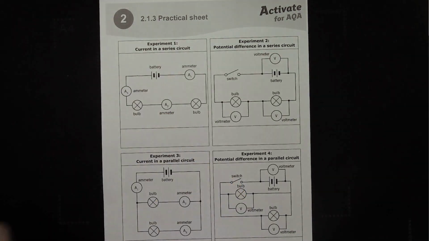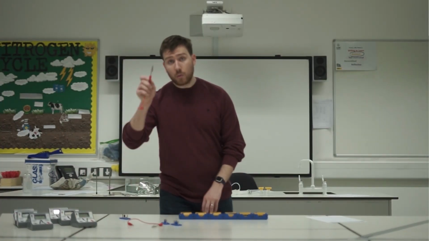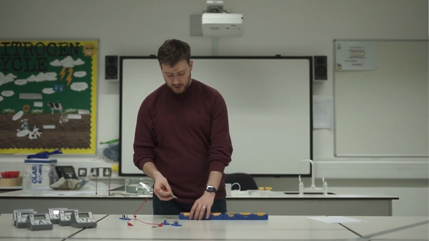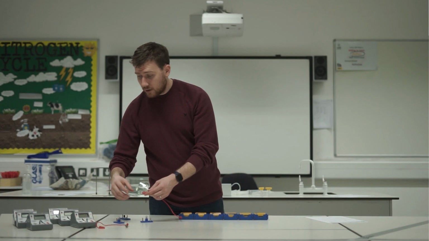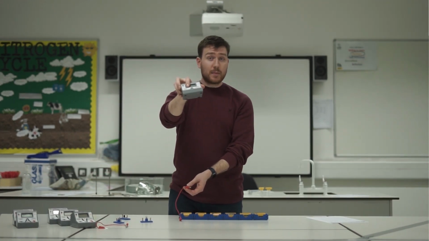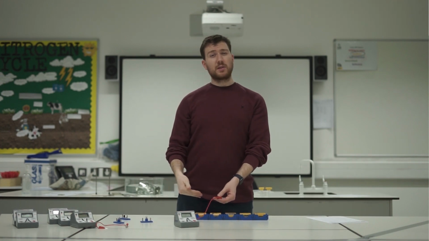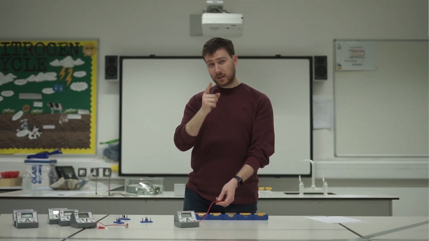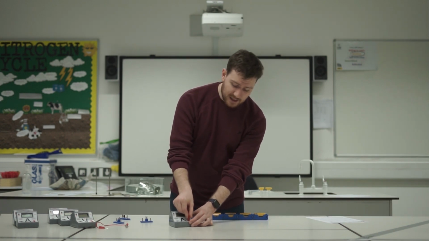So next I come to an ammeter. So I'm going to grab a wire, that's what each of the lines represents on the diagram, and I'm going to connect it to an ammeter. I can see it's an ammeter because it's got an A on it. Now what end of the battery did we come from? That's right, we came from the positive end of the battery. So I'm going to put it into the positive end of the ammeter.